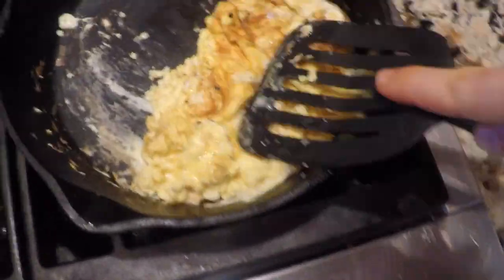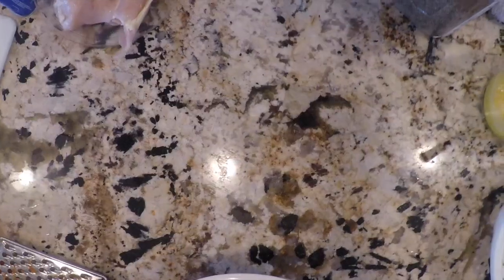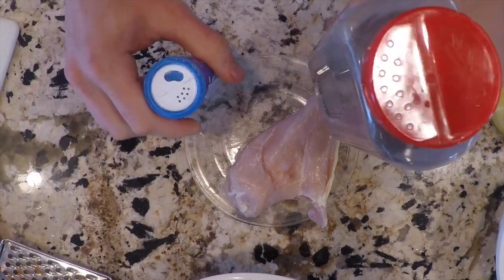Alright. Chop it up. Looks somewhat decent. And we'll flip it. Give me a second. Alright, it's flipped. Still coming out. We'll check it later. Chicken, salt, pepper.